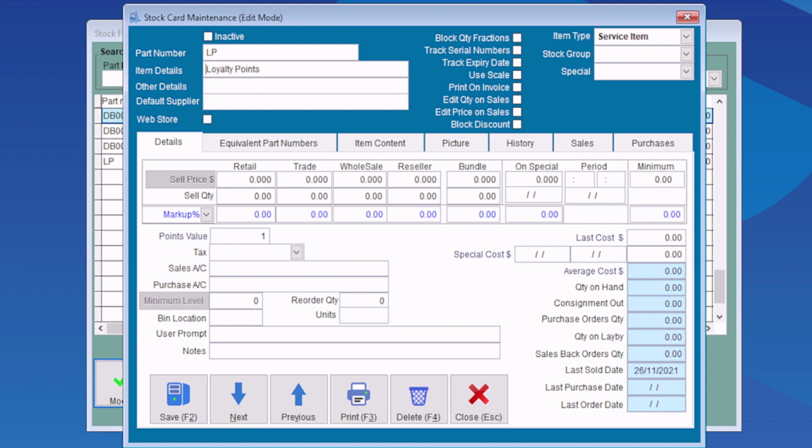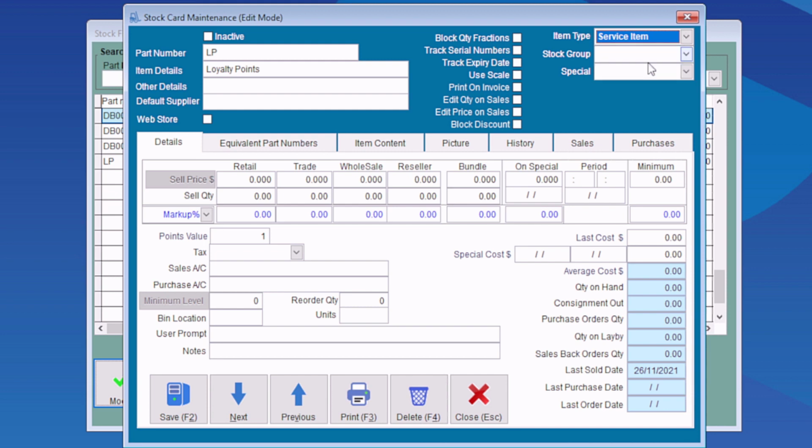For me, the loyalty point service item already exists, so this is automatically filled out for me, but you will have to type all of this in. Part name LP, item details, loyalty points, and up in the top right corner you can see where it says item type. You will need to change this to service item.